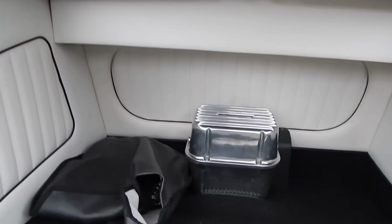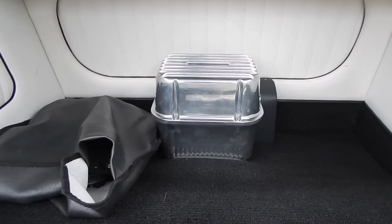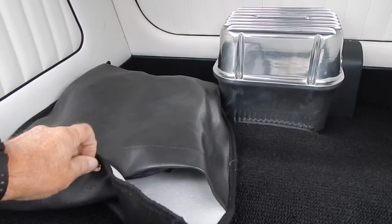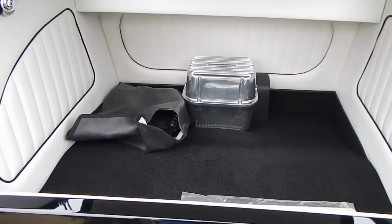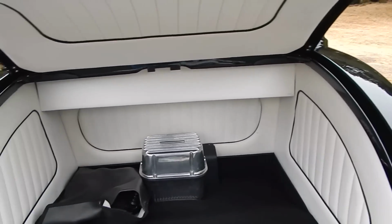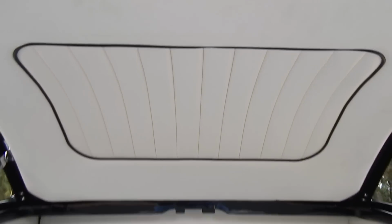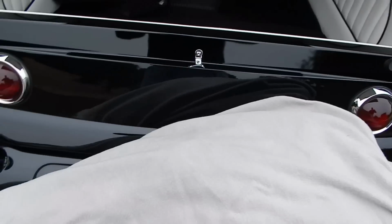This is an all Henry car, obviously. You can tell that. Moon Eyes battery container there. It has a grill and bug guard for the front fenders, I believe, in there. The white with the black piping is just really nice. And I'm leaning up against a car cover here that's included with it.